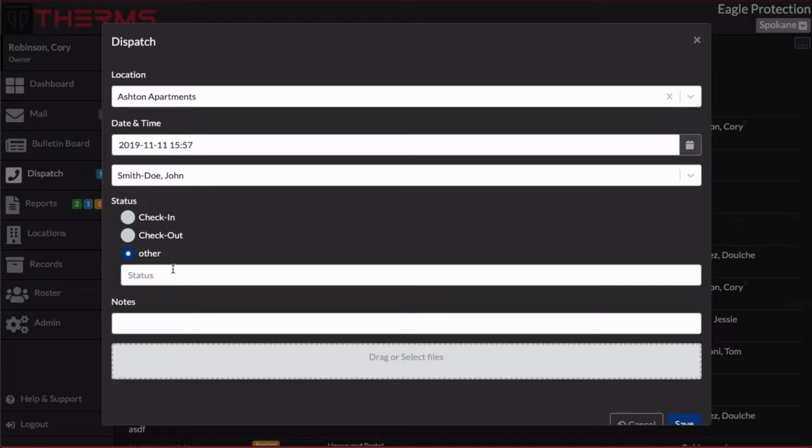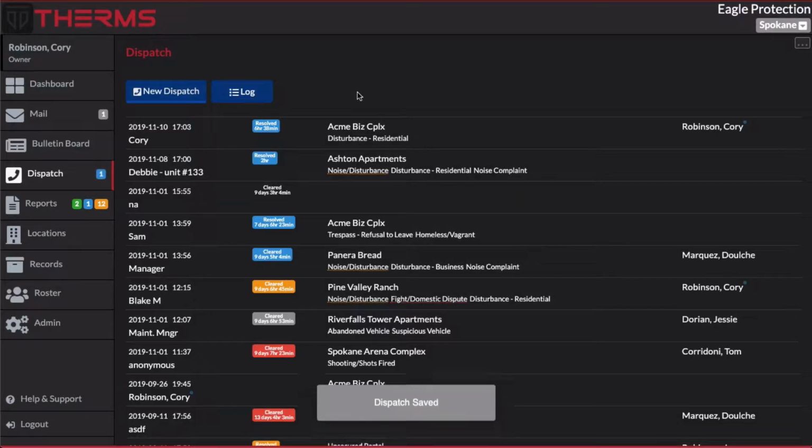Or if he was on a different status, it could be, say, lunch break, leaving. All this does is create a log for your dispatchers, or whoever is manning the phone calls in your office or company, to put into the THERMS system, so there's a record of the person calling in and the time that they called in.